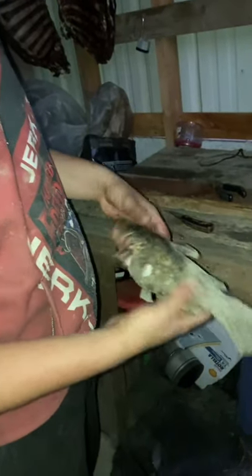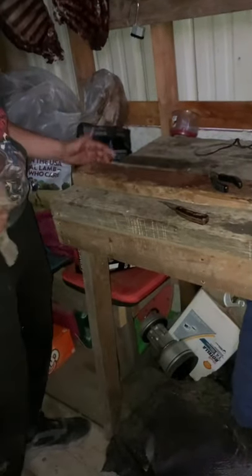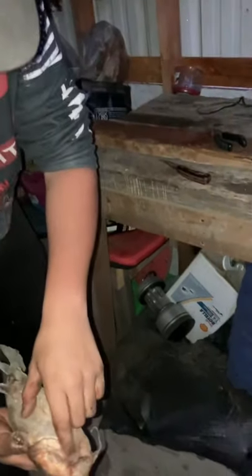Alright everybody, so right here is your bullhead. I'm going to show you guys how to clean it. So over here, I got my board with my nail in it. Underneath here, all the skin's real soft. I'm just going to press down on there and push the nail in through his head.